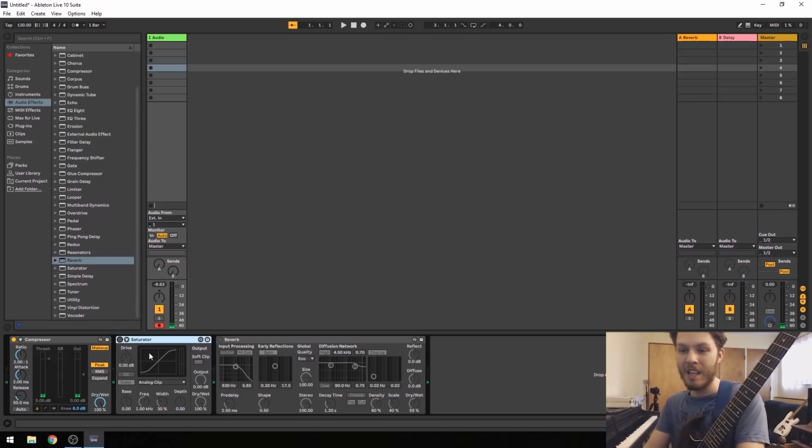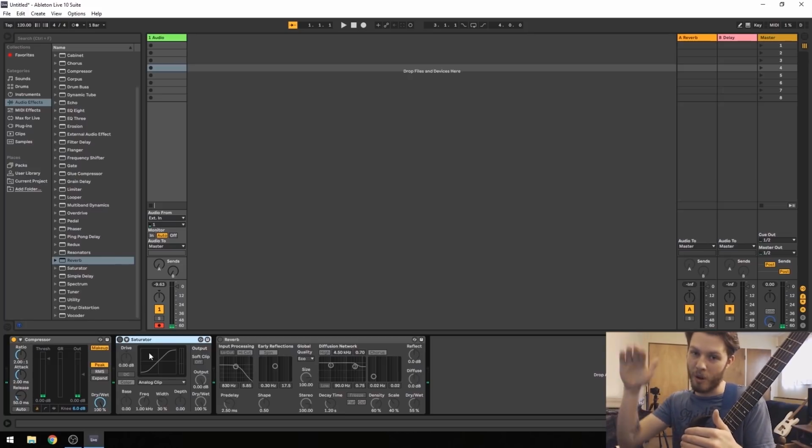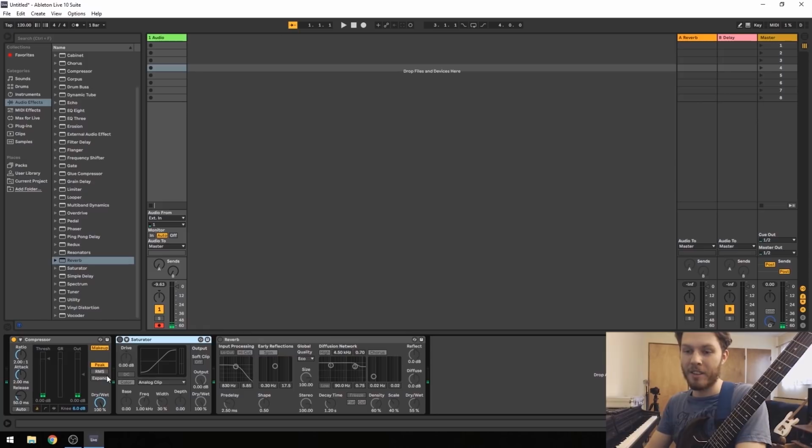It's not just downwards compression like we're going to do, where we take loud sounds and squash the volume a little bit so they're quieter. Tons of stuff can be done with the compressor, but we're going to be doing downwards compression. Basically, we're going to set a ratio and a threshold, the two values you really want to give attention to with a compressor.